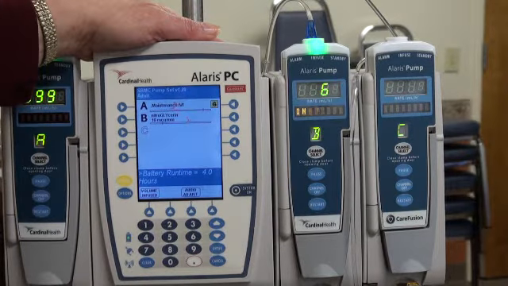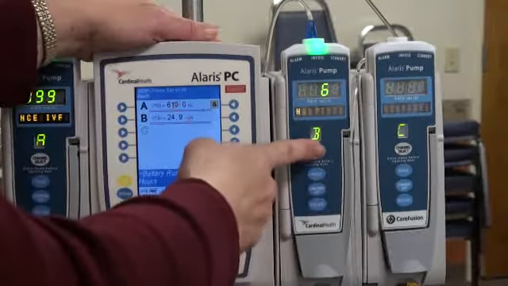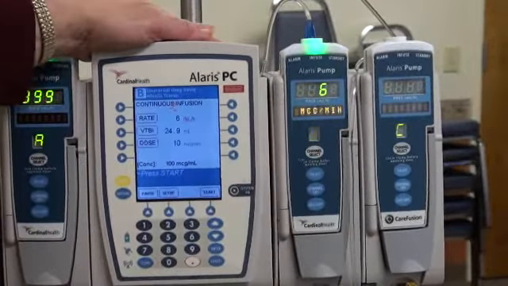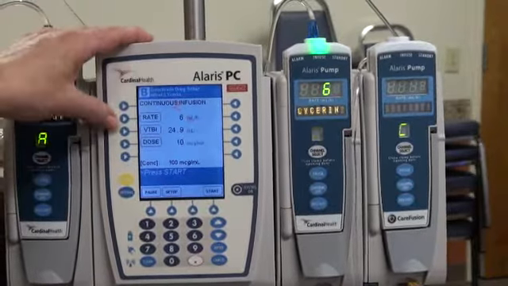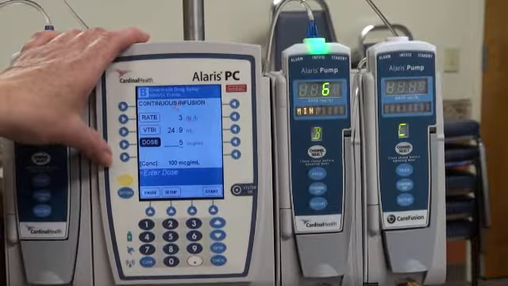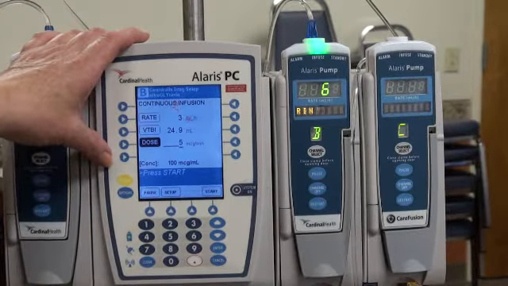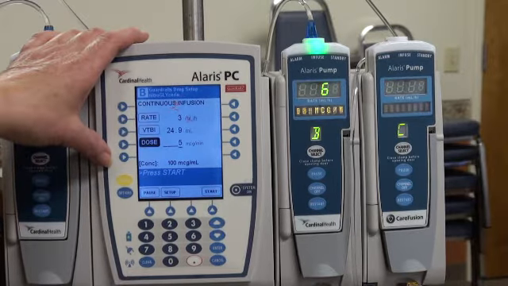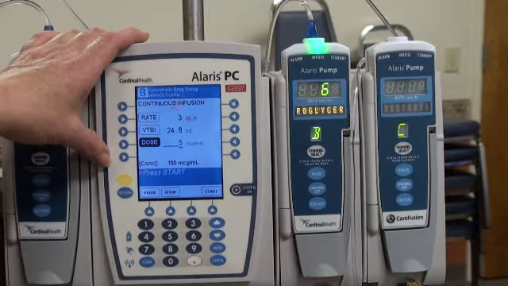Most of the time, if anything, they're going to have you titrate down, which is very simple. You're going to hit channel select. They're going to tell you titrate down as needed. We're going to titrate it down to 5 mics. Say the pain is down to a 1. We're not too concerned about that. We could leave it at 10 mics a minute. That'd be fine. Say their blood pressure is dropping.